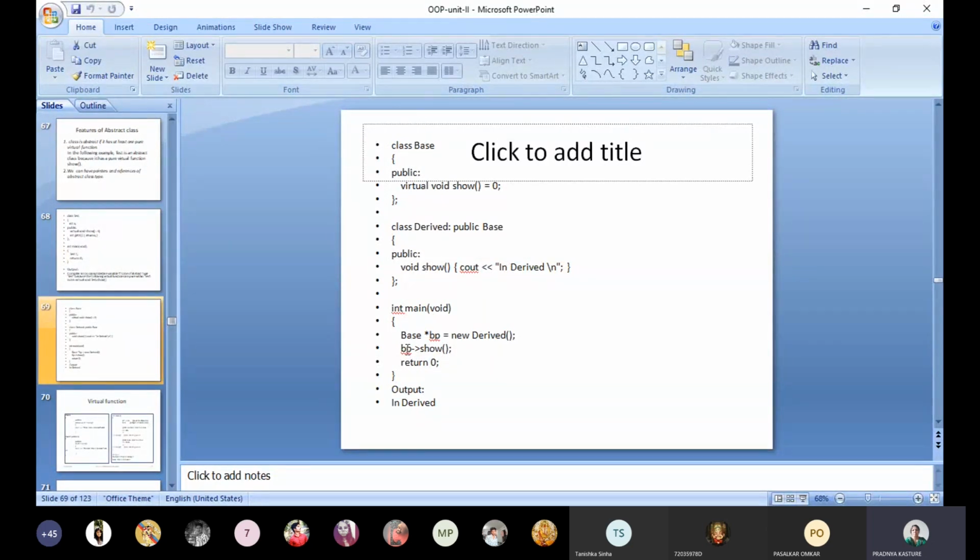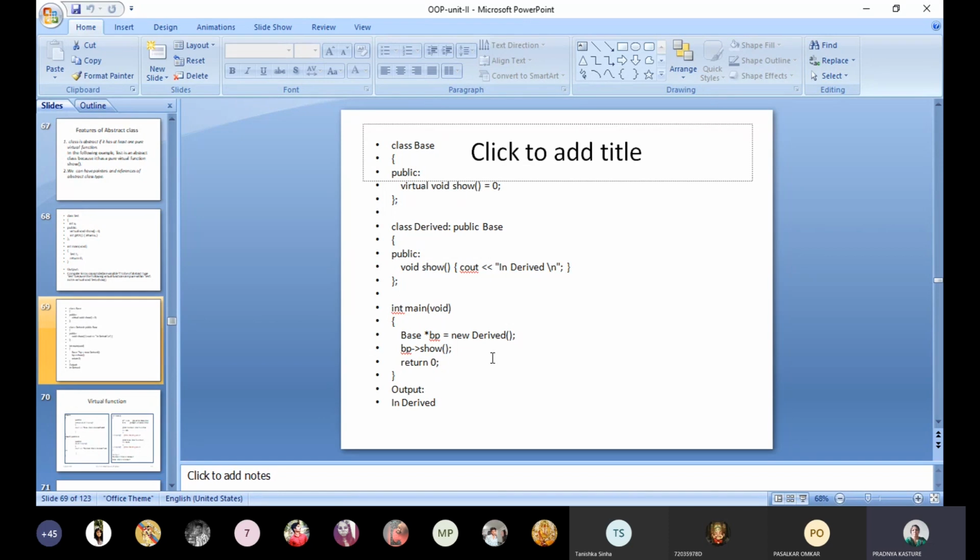That means this will now point towards the object of the derived class, because new is an operator which will allocate the memory at runtime. What is this new operator? The new operator will allocate memory at runtime, or at execution time, or at dynamic time.